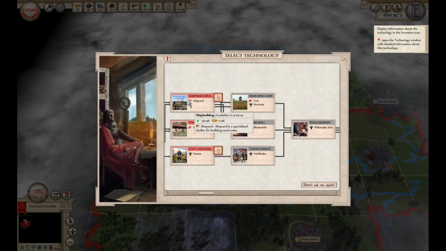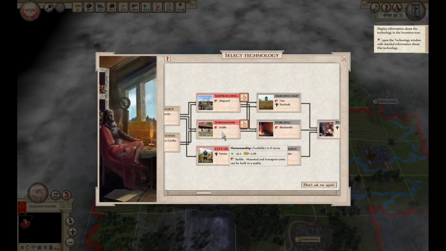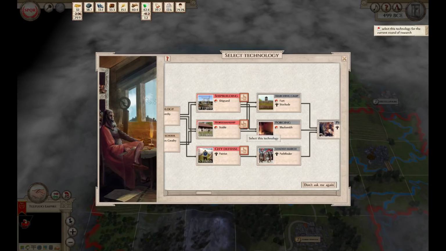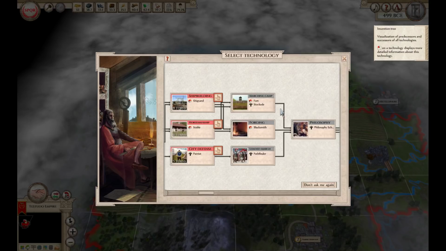But because we have no idea what we're moving towards, like in real life, you would have some sense that, yeah, okay, if I'm looking into how to build a stable, if we want to start amassing horses, that will probably lead towards cavalry or, you know, some kind of horse improvement, maybe a wagon or something like that. But because there's no logic behind these upgrades, I want to know what I'm moving towards.